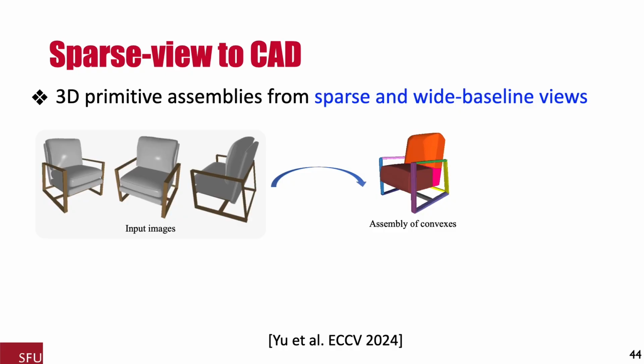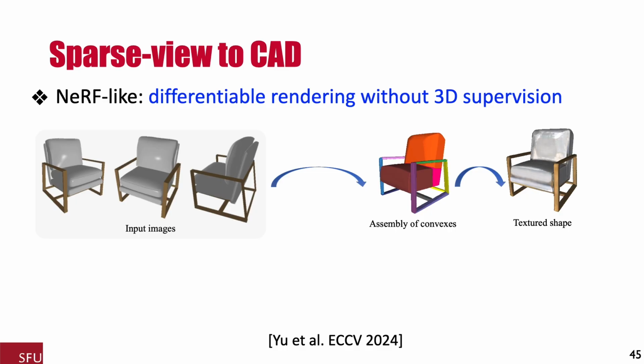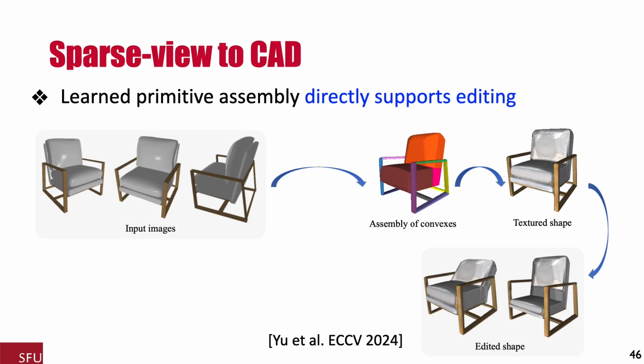So that was the next work, ECCV 2024, where we were able to just take three wide-baseline images and produce an assembly, a CSG assembly. We call this DPA, which stands for differentiable primitive assembly. The key idea was to take a pixelNeRF as the base, and switch off the density estimation using our differentiable primitives, which are more or less from CAPRINet. So we're able to take 3D images, no 3D supervision, and get an assembly, and then with texture, you can do editing directly on the output.